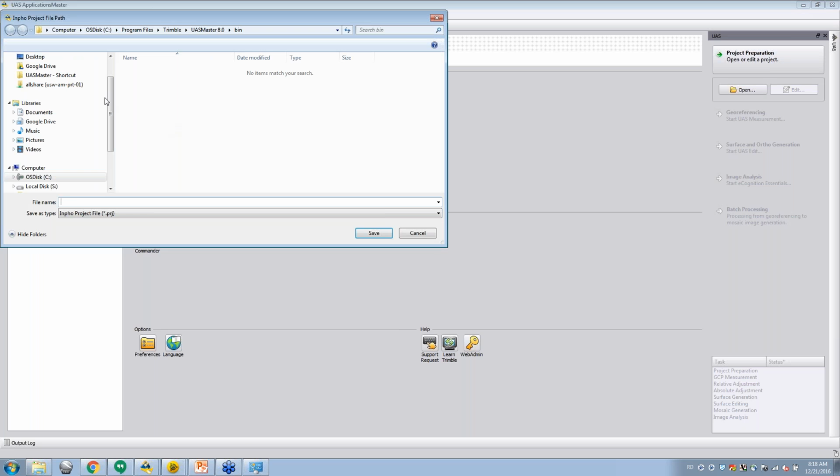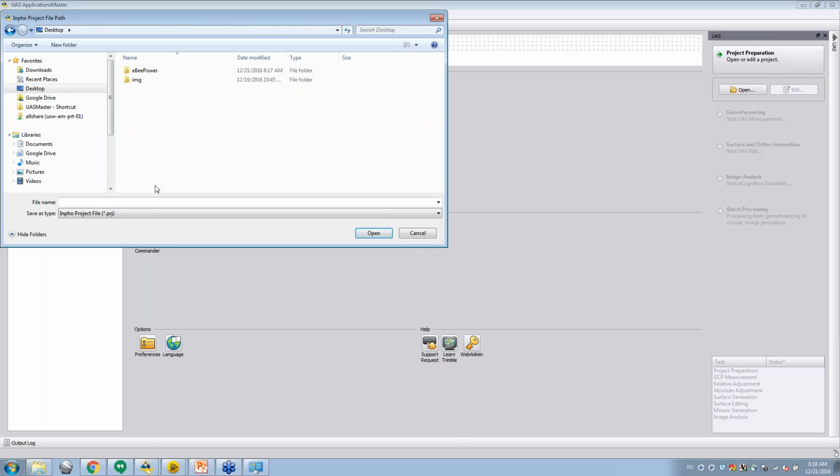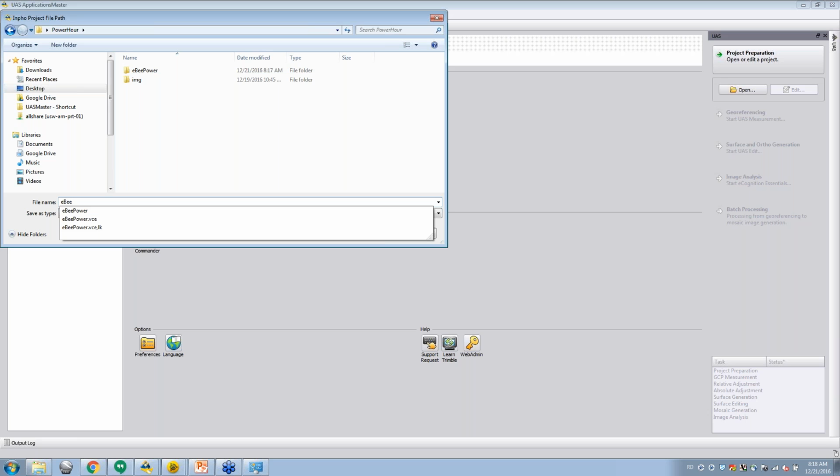Give it a second. One of the questions that came up was in regards to the GCP that Brandon asked: does it matter if it's a text file or does it need to be a CSV? It's anything that TBC can import, and it can import text files. So either or is the answer to that.